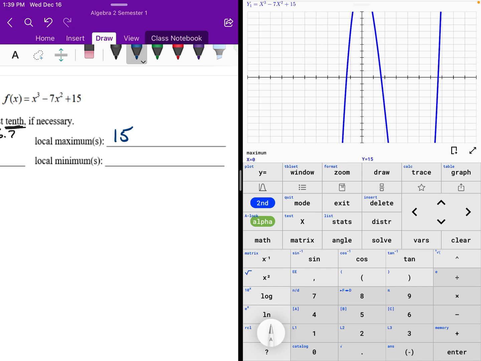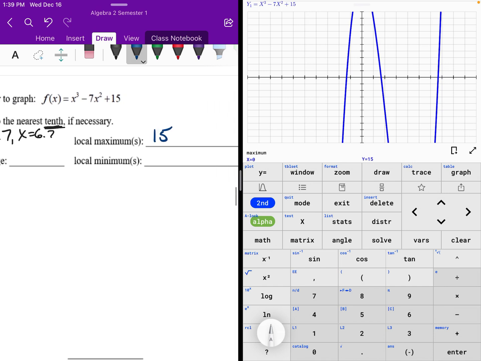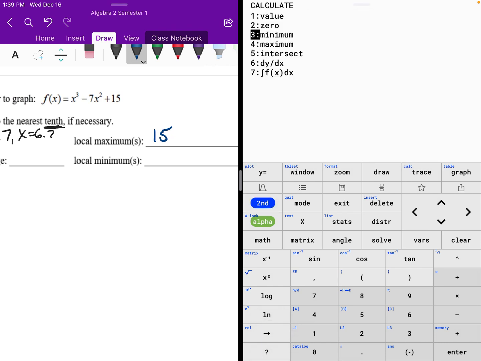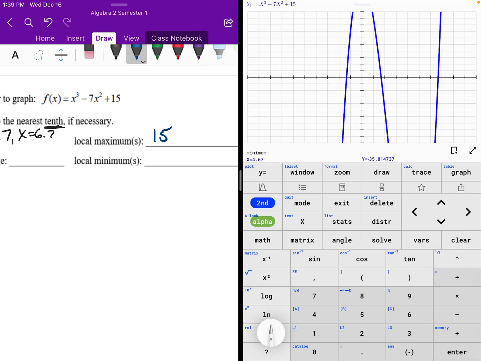And again, for those maximums, we're looking for the y-coordinate, so we just have a maximum of 15. Okay, now for that local minimum, I know it's going to be between those other two zeros, between that 1.7 and 6.7. Again, we can't see it right now, but we should know that it's down there since the graph is coming back up. So I'm going to do second trace. We're finding a minimum in this case. Okay, and let's go 2 to 8. So left bound of 2, right bound of 8. So it's basically what we're telling the calculator, when x is 2, when x is 8, everything in between, where's the lowest y value you get.